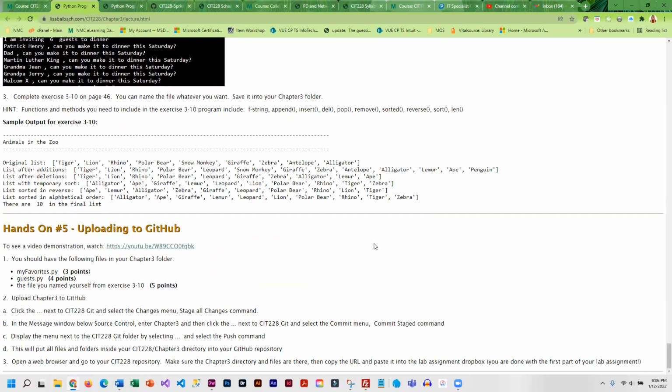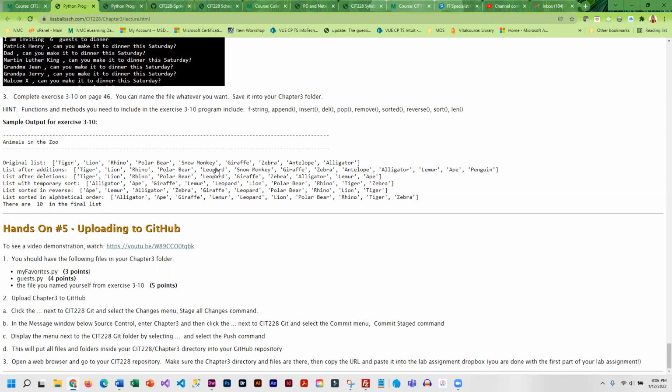Okay, and as far as how you turn that in, again, you're going to have to go to GitHub. You're going to want to make sure that the folder is in your GitHub directory, and you're going to click on that folder to make sure that it contains files. Sometimes people think that they have everything uploaded, but they don't check the folder, and the folder contains nothing. So I want you guys to always click on the folder to open it to make sure that the files are there.